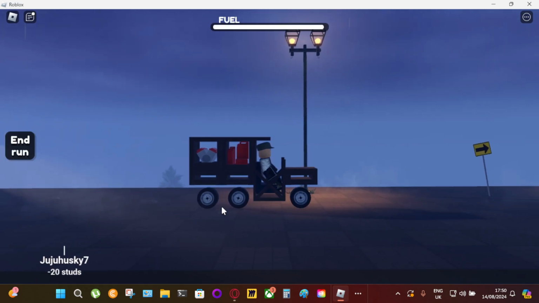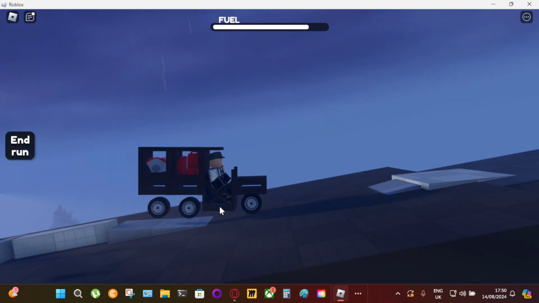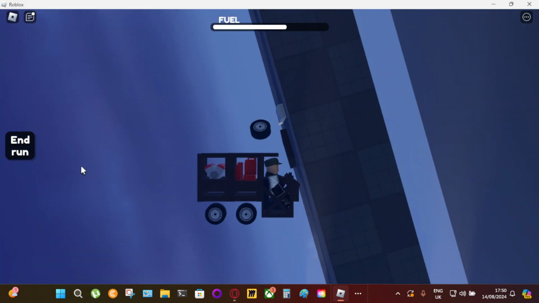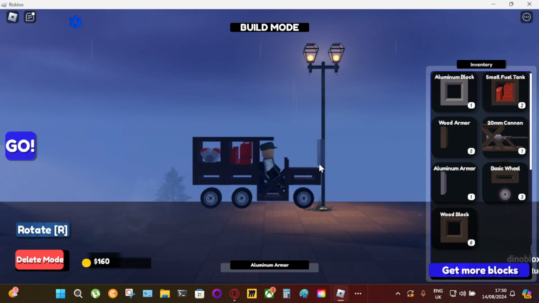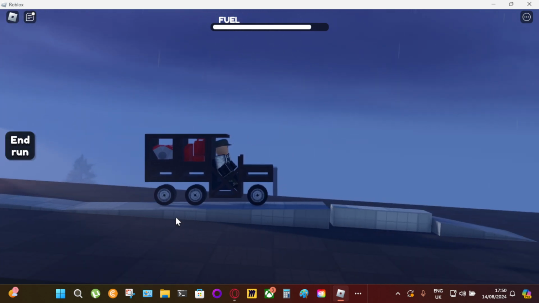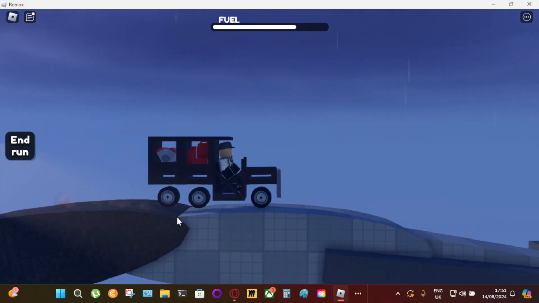Let's see how fast we can go like this. Jesus. We are storming. We didn't even break the cactus. Ow. We need a bit more weight on the front. Maybe the mama should protect the wheel. We overjumped the cactus.